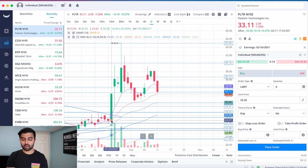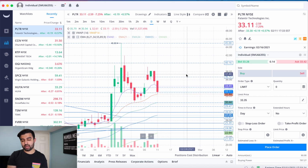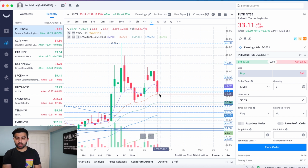It's had a great run. If you take a look at January 22, just a couple weeks ago, we've gone from trading in the mid 20s to low 30s. So that's already a pretty decent return in such a short amount of time. But hopefully it bounces off the 21 EMA and starts to push back up. If it doesn't, watch for that fall to the 34 EMA, or maybe we find support somewhere in the middle as well. So that's all I had for you guys today.